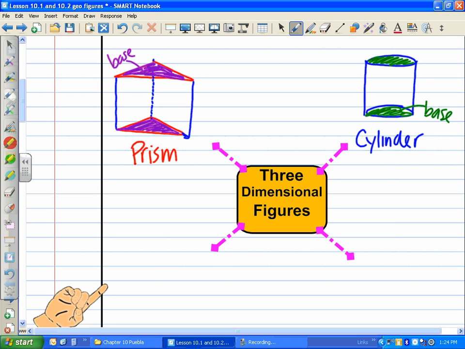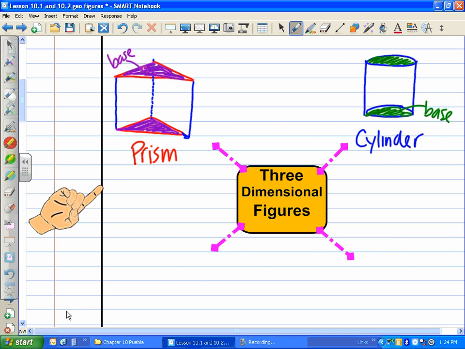Okay, now we have a pyramid. Well, a pyramid, for me, reminds me of what a prism is, but instead of having two bases, imagine it just has one down here, and then all these lines basically meet up at one point. That's a pyramid. And there's different types of pyramids.